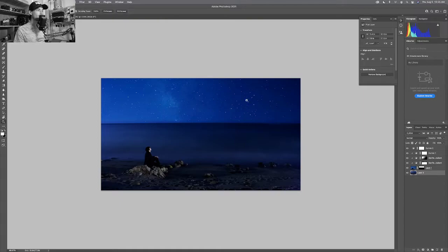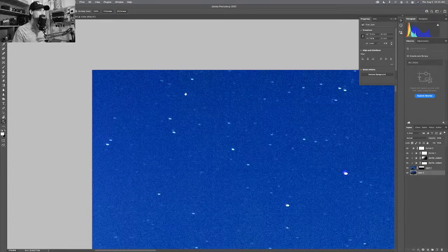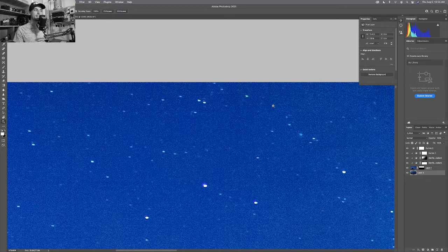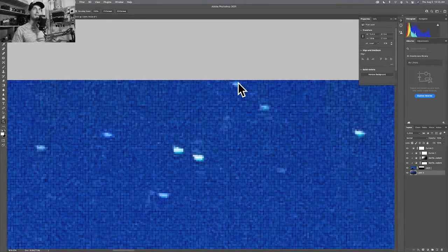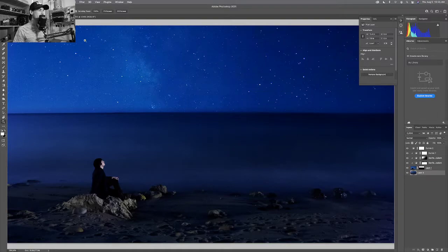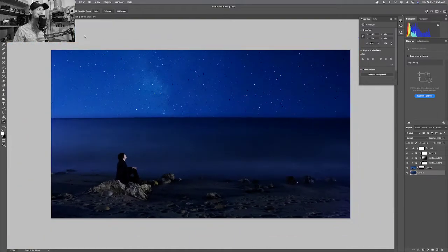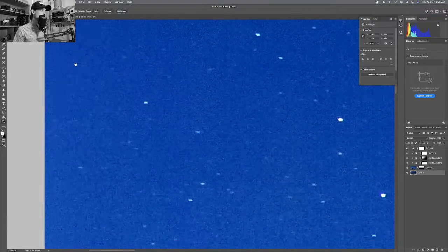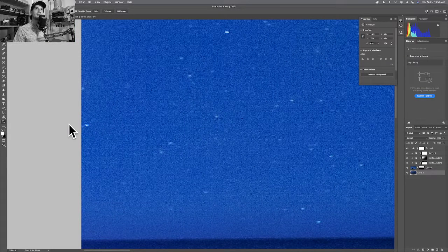But I will tell you one thing about starscape images. I want all the stars to be contained within the frame, and not have, for instance, this star right here just riding the edge of the frame so much. It feels weird to me. It makes the edge of the frame feel a little bit dirty, in my opinion. Whereas with these ones, there's a good amount of space between the edge of the frame and the star. That one's probably okay. This one, eh.